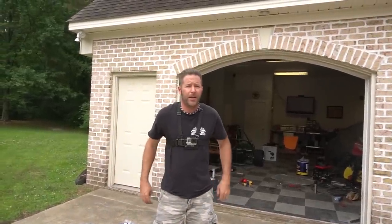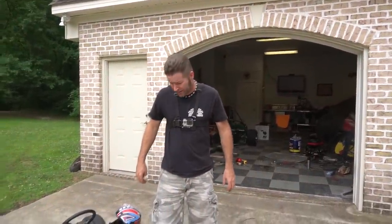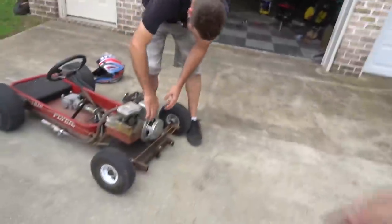Anyway, let us know what you want to see us do further with the wagon. I think it'd be fun to build a Briggs & Stratton 5-horse engine. Oh, I'm down. But we need to find parts because they're kind of rare these days. I'm fine with just a big old lumpy cam and stuff. Yeah, because the way it performs now is kind of perfect. Any faster and the steering would really start to show its sketchiness.